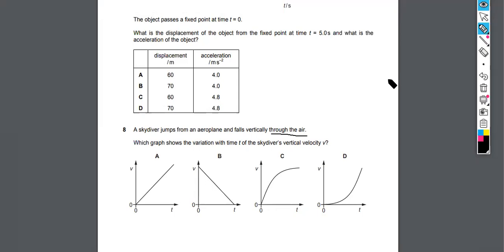If we think about this purely kinematically and we say, okay, the skydiver is going to accelerate with gravity, then we would expect A, you know, it's just going to go up like this. But this is not a kinematics question where we don't care about forces. You know, or the only force is gravity, right? And we just say, okay, there's the acceleration due to gravity. That's what would happen. That's what happens initially to the skydiver.